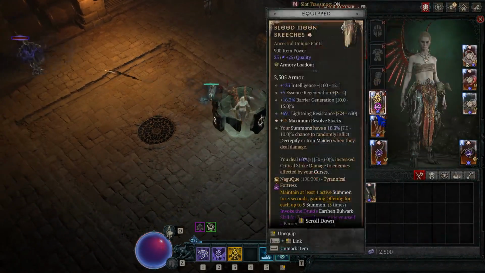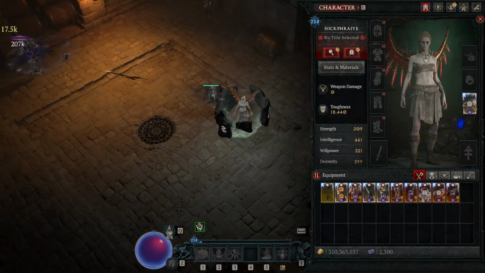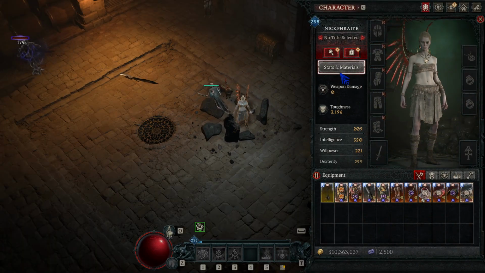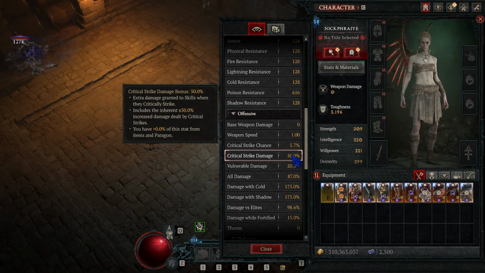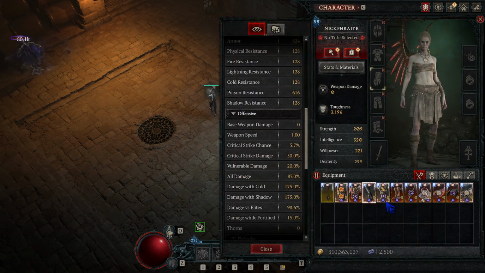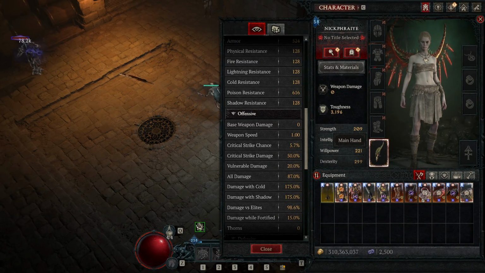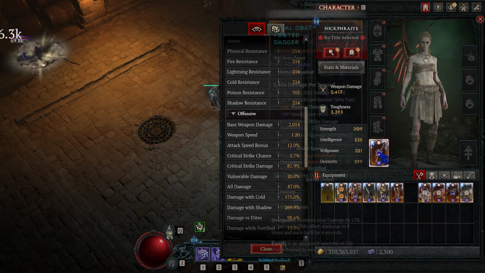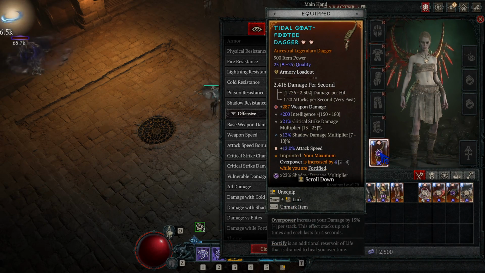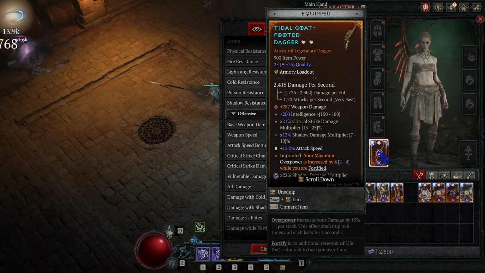Okay, how much is our total critical strike damage? So the 50 is still here. Every time that we add an additional critical strike damage, now it becomes 81.9. So it added 31.9. But the one that we have added here is only 21.